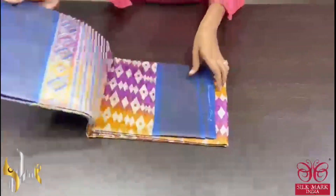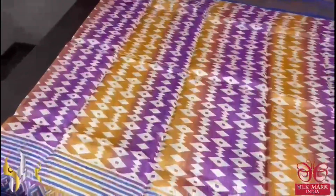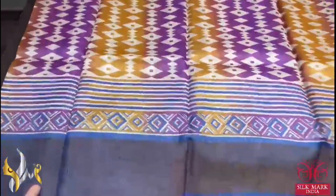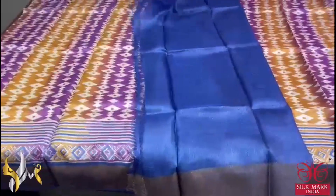Pure Tassa Silk Sari, premium quality, hand block printed — a very fancy printed sari in the shades of yellow and purple, vertically both are printed along with geometrical pattern prints. The border of the sari is indigo blue; same way the brown and blue is in the pallu, with the same indigo blue color blouse piece. A contrast blouse piece and comes with authentic silk mark.